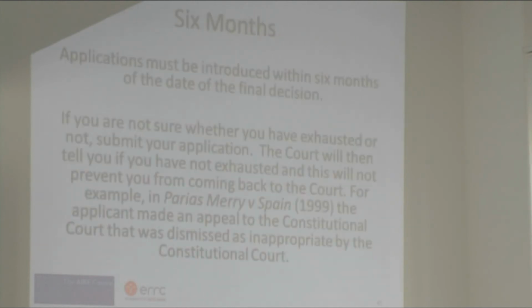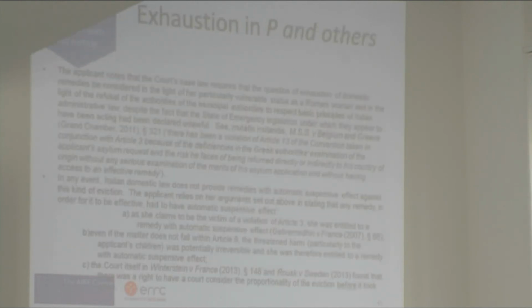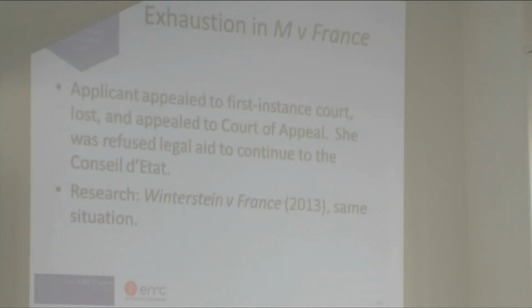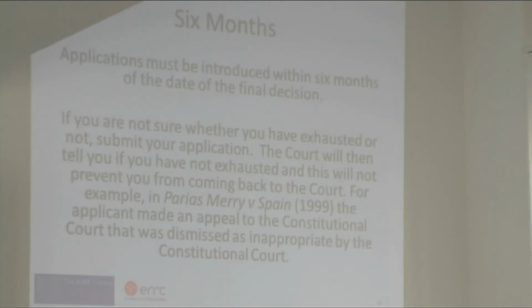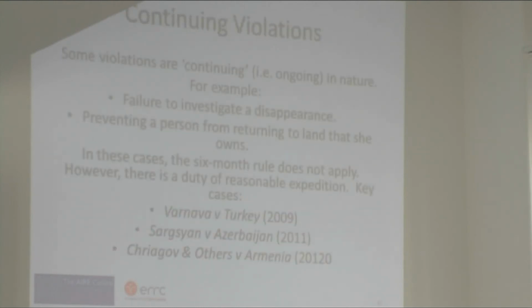And we said this in our application to the European Court. The court's case law requires that the question of exhaustion of domestic remedies be considered in the light of a particularly vulnerable status. And we quoted MSS for that, but the Azerbaijan case and the Armenian case are equally as effective for that, I think.